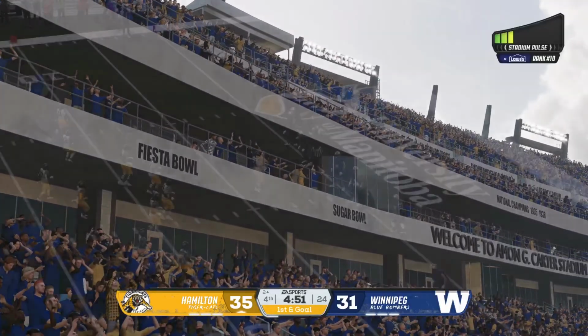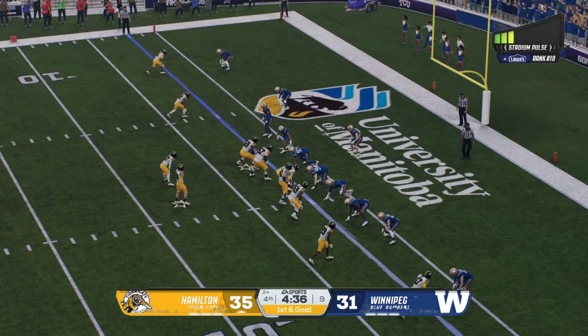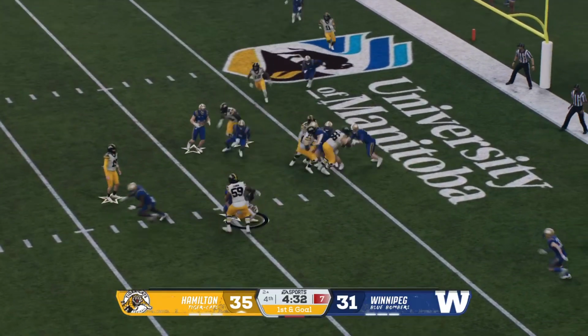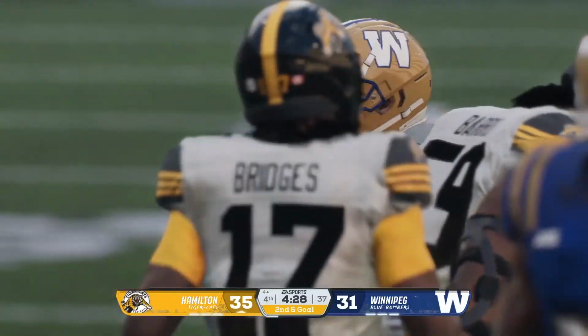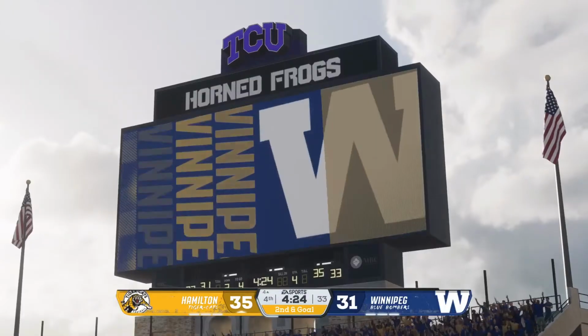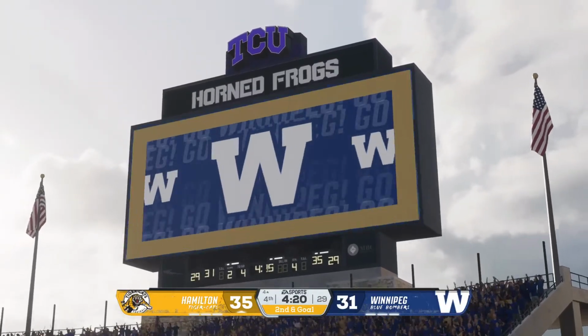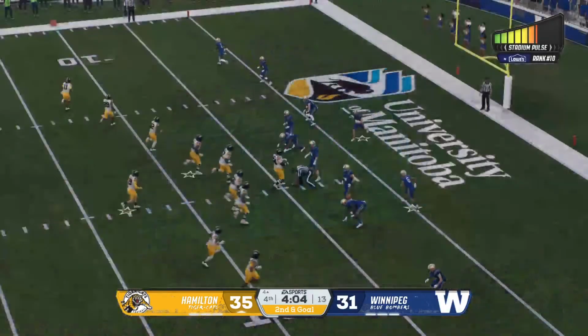It's got to be frustrating because you just allowed another 1st down, fresh set coming up. You've got to do something to stop this bleeding. They'll dial up the run on 1st and goal. They'll knock him down for a loss of a couple. And how about the defense on that play, man? Playing aggressive, fast, downhill, 1st and goal, expecting run. Great job fitting the run. Great job getting the running back on the ground.